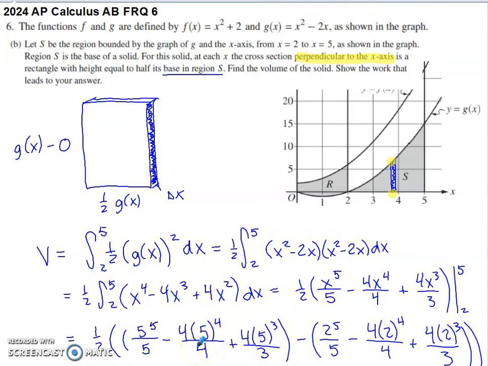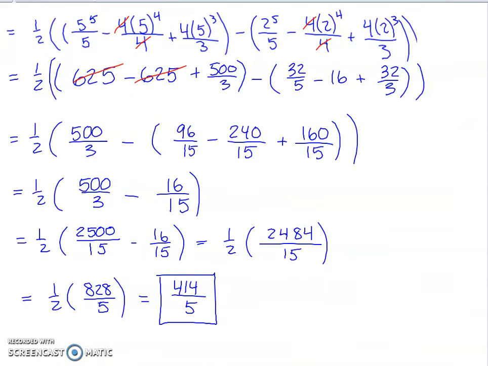The bottom line on this screen would receive full credit on the AP exam. I am stunned that they put this problem on the non-calculator section of the exam, because if you were to not realize that you can stop your work right here, you spend about 10 minutes doing arithmetic, wasting a ton of time, taking on a ton of risk to simplify this thing to 414 fifths without a calculator. Hopefully most students taking the exam know that this is not necessary to do.